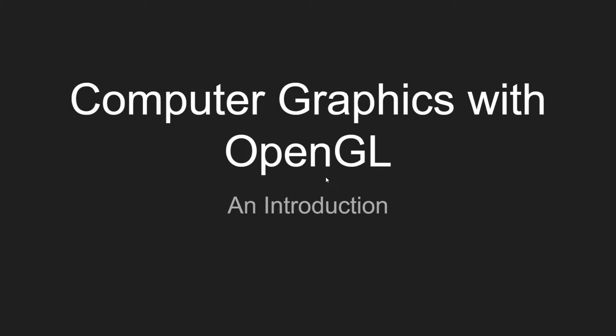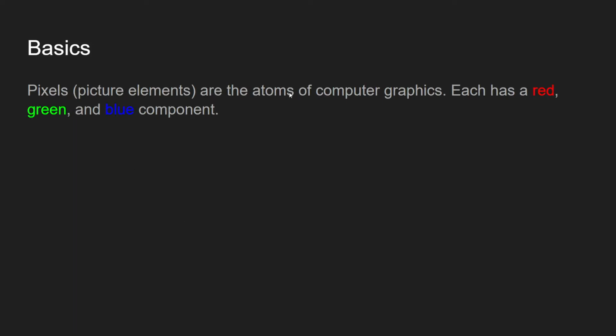OpenGL is the most widely used graphics API in the world today, still, I think. There are some newer ones: DirectX, which is Windows specific, and Vulkan, which is maintained by the same group that maintains OpenGL and is a bit more modern. But either way, we're using OpenGL. It's a bit old, a bit outdated, but it still works fine. Before we get into any specifics about OpenGL, though, let's just talk about basics of graphics programming in general. So we'll go through this presentation, then we'll start setting up our OpenGL stuff in code.